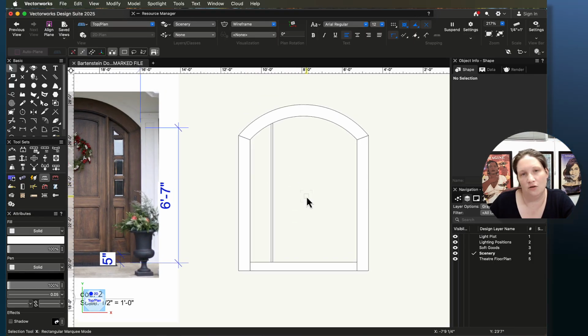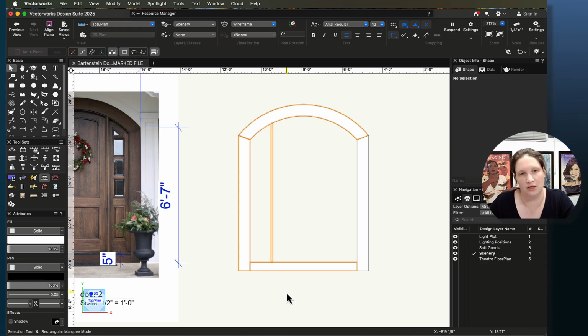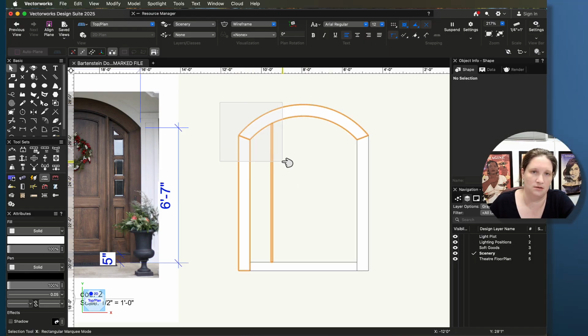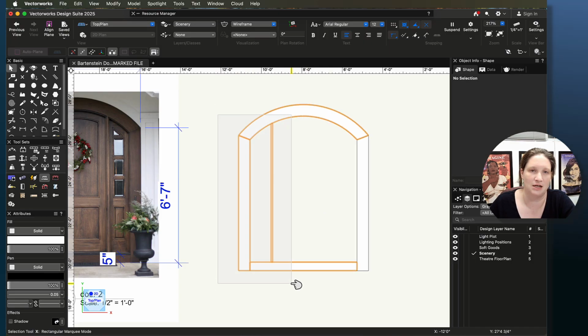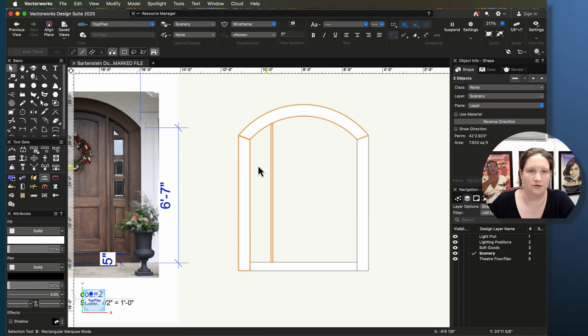So now I'm going to come in and I'm going to use, if you remember that combine into surface tool that we used, I'm going to select all of these objects. I was holding down Option as I was dragging so that it was picking up everything I was touching instead of having to get really big and take in everything. So if I hold down Option, I can sort of slide over some stuff and get everything that I'm touching while I'm clicking and dragging to select.